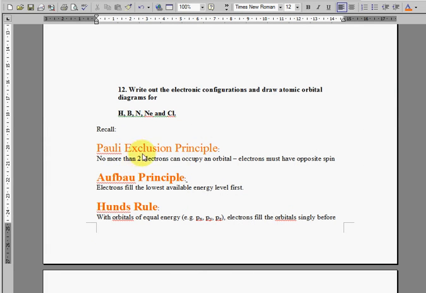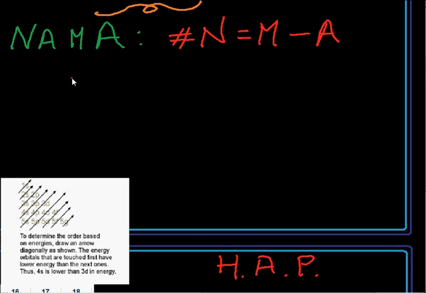And yes, from the Pauli exclusion principle, it says here that electrons must have opposite spin, and that comes from one of the principles of the quantum world, and therefore the electrons must have what's denoted as a spin up or a spin down. They have to be exclusively different from one another. And then you've also got the Aufbau principle and Hund's rule as well. Recall also, for revision purposes, NAMA and HAP and the meanings of those.